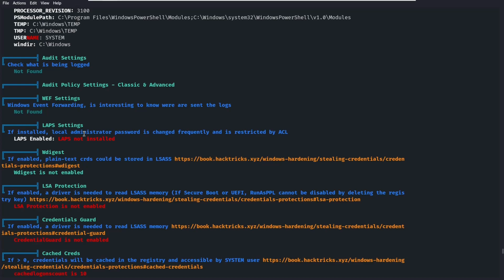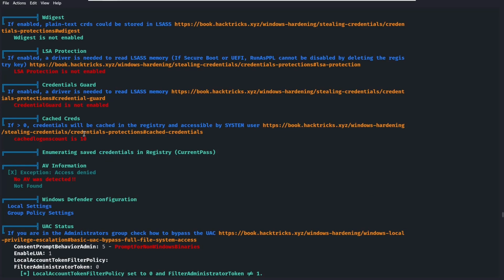If enabled, a driver is needed to read LSA memory. Well, we've already kind of got the SAM database anyway. Credentials Guard, if greater than 0, credentials will be cached in the registry and accessible by a system user. We're not a system user right now. That's what we're trying to do. No AV was detected. That's good.